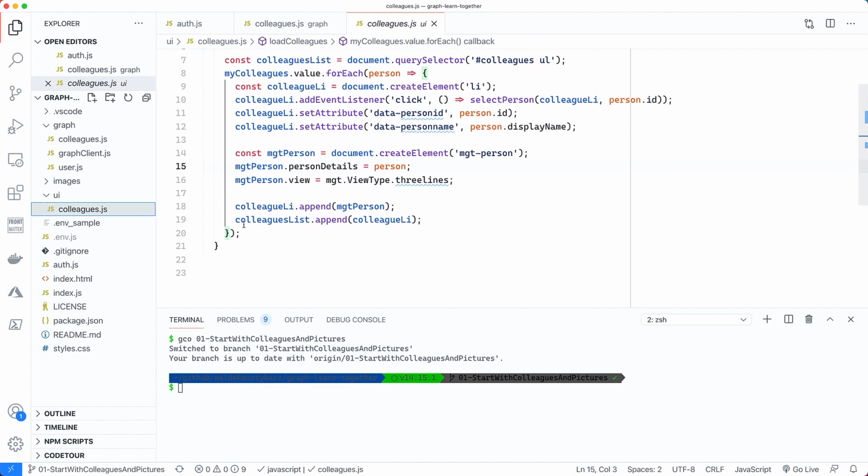In here, we use a component named MGT person, which is, as its name says, meant for showing info about a person. To it, we associate the person info, so things like their preferred name, job title, department, and photo. And we choose to show the info in 3 lines. Curious how it looks? Yes, very much.